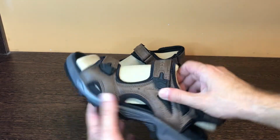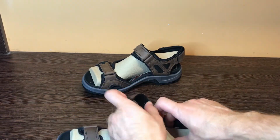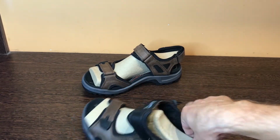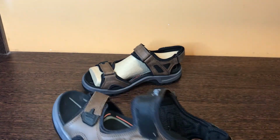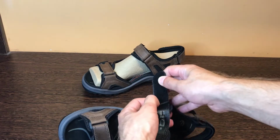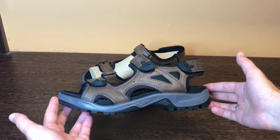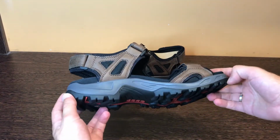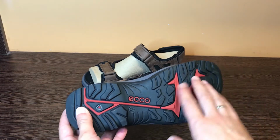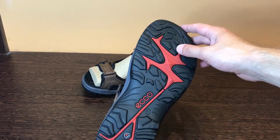They have a cardboard insert in them, to keep their shape in the box. So that's how they look. It has a special patented outsole, I think it's called Receptor.